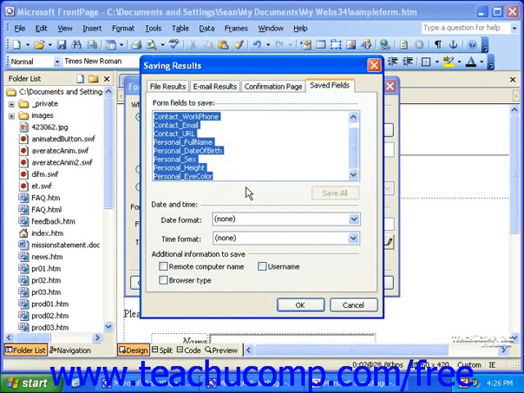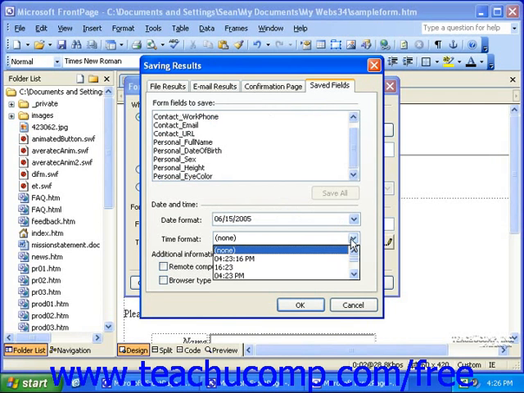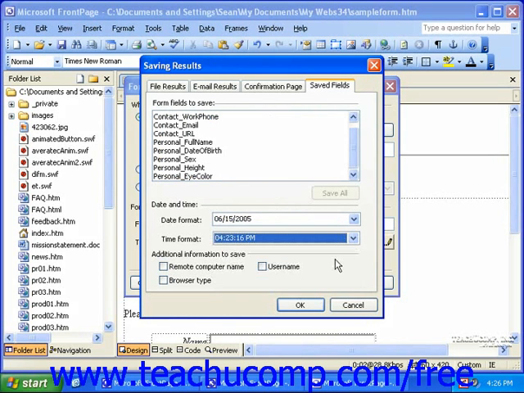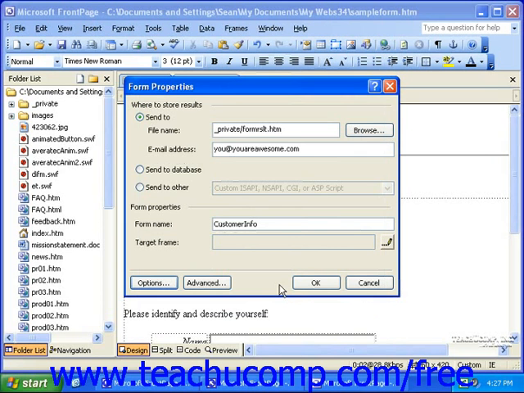You can then select formats for the date and time from the Date format and Time format dropdowns if you'd like. You can also select the options for remote computer name, browser type, and username if you'd like to collect this information. When you're finished, click OK. Then, back on the Form Properties dialog box, click OK again.